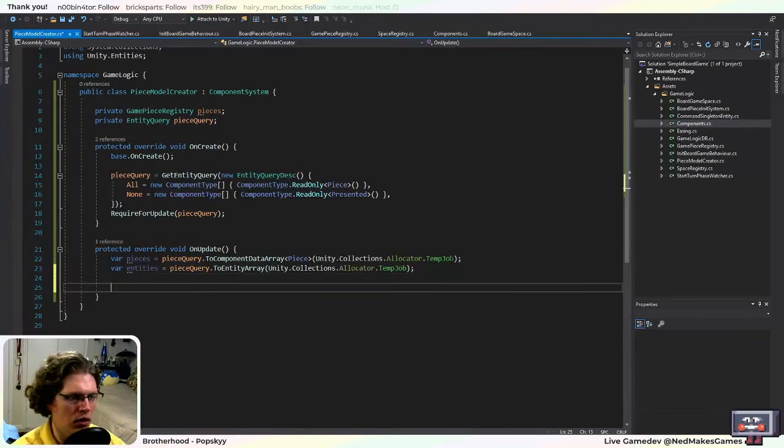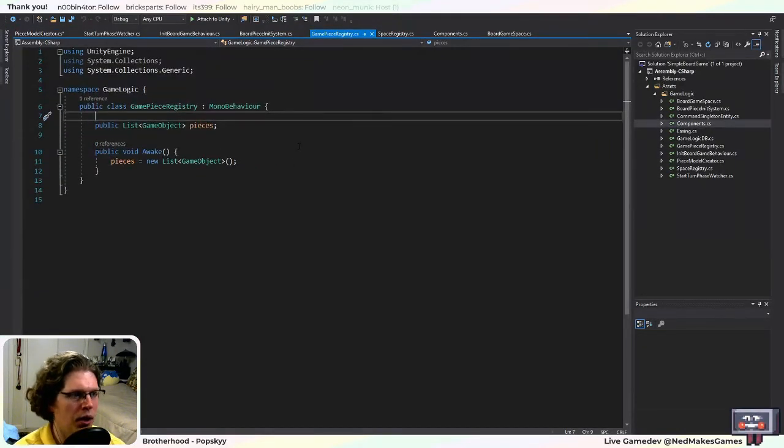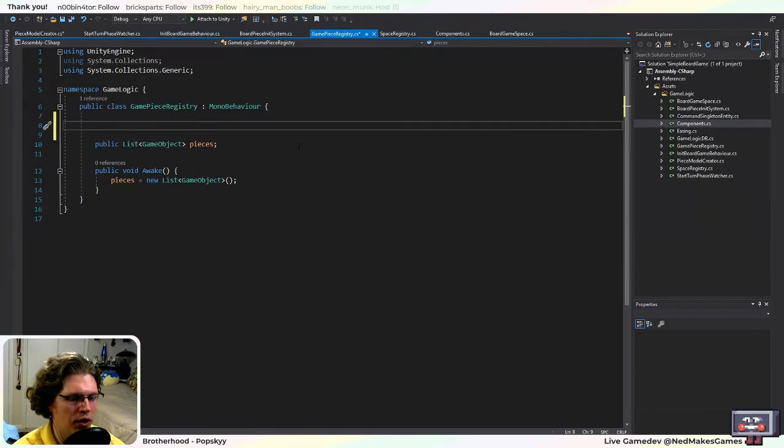Okay, so first we need to create the correct game object for the different players, and in order to do that, I'm going to add the prefabs here. So this will be player piece prefabs.